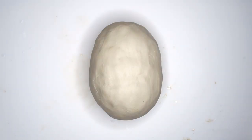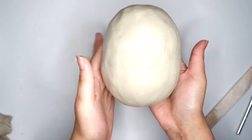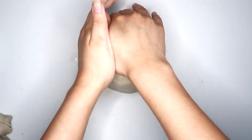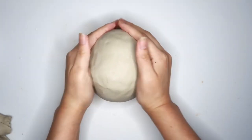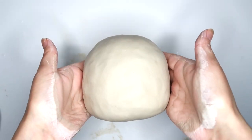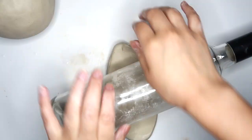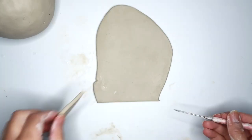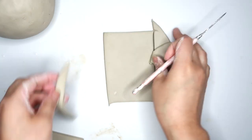This is what I ended up with and it looks like a little egg, but I want my vase to have more of a short round shape so I'm going to press down on it and try to help it shape into more of a little chubby circle. Next, I'm going to work on the neck of the vase. I'll roll out some more clay, trace out a rectangle, and then roll this into a circle and attach it together.